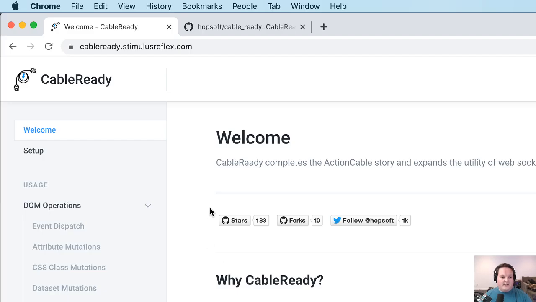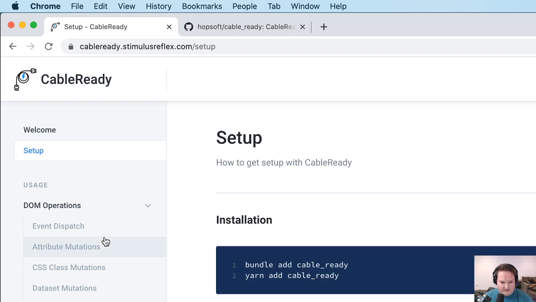So while this gets up to date, let's take a look at the setup docs. CableReady does empower Stimulus Reflex, and so you get a lot more control over it, because Stimulus Reflex will refresh your entire page, and it will also allow you to trigger things on the server without writing any JavaScript, which is good, but the entire page refresh is not something you always want to do.